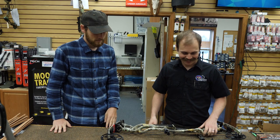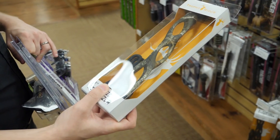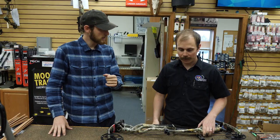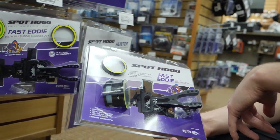Awesome. And then for the accessories, we were looking at different things, trying to stay in a certain budget. I was trying to stay around the $2,000 mark. So we went with, you wanna explain the sight that we got? Yeah, so the sight we picked out is going to be the Spot Hog Fast Eddie, and what's really neat is this is going to be a single pin, but it also has their Double Up pin technology.